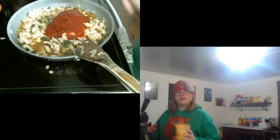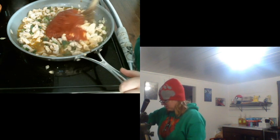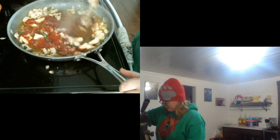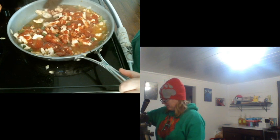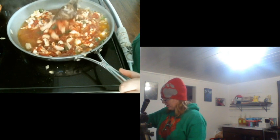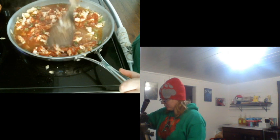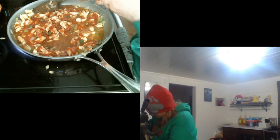That's about half. 15 ounces, what the fuck is that? I don't know, it's ounces. Stop it! Okay, I kind of see why there might be a 40-minute cook time. I think I'm going to add probably some more of these tomatoes. Just a little bit. Let's go a little bit more.